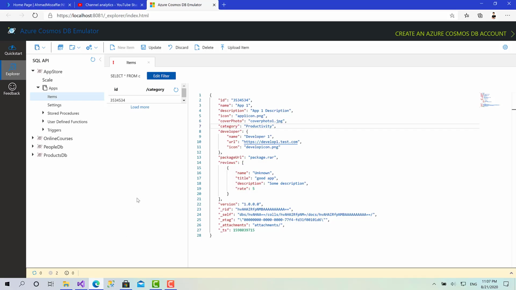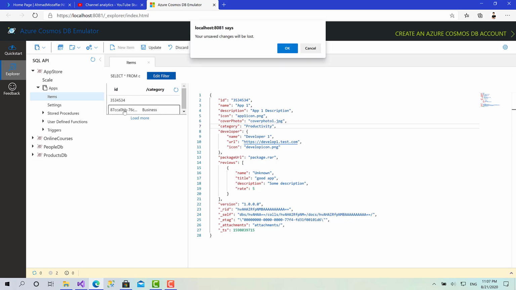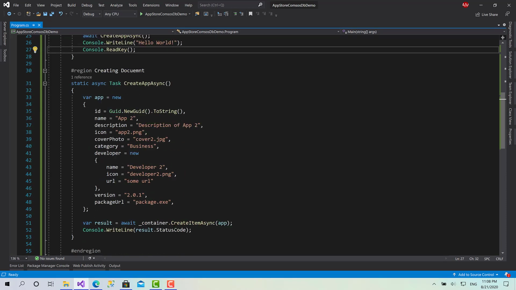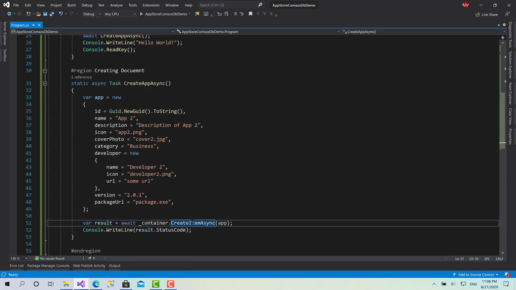If I go back to my database here and click on refresh, sorry, I have to refresh this one. Okay, great. I forgot the category of this one, but if I click here, click OK, and here we go. This is our application, and the properties have been set successfully. It was pretty easy, right? We don't have any class, we don't have anything, and basically it's just about one line of code and it's done. So this is how we can create a new item.